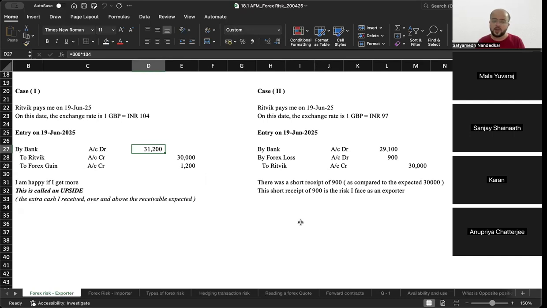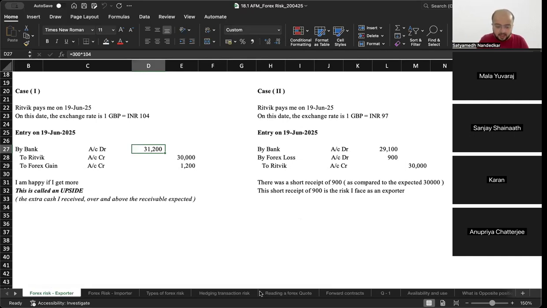Along with that, you would also have the translation risk, which is basically the risk that you face when you convert the financial statements of a subsidiary which is denominated in another currency into the currency of the home country. So the exchange rate fluctuation that you face there leads to again another foreign exchange risk, but that is translation risk.